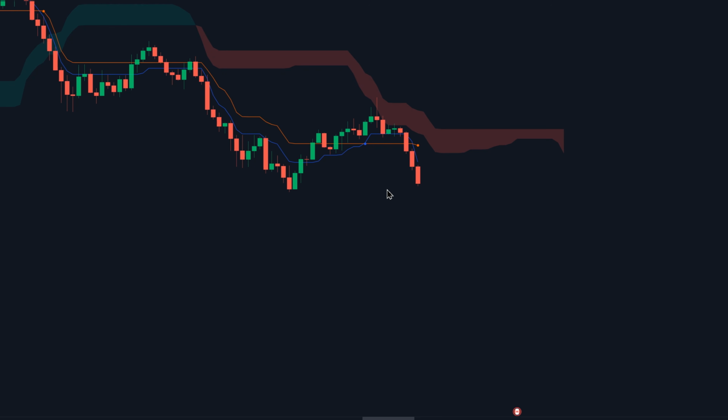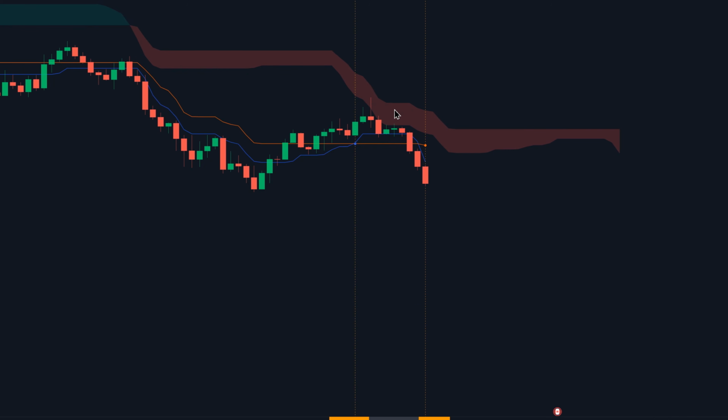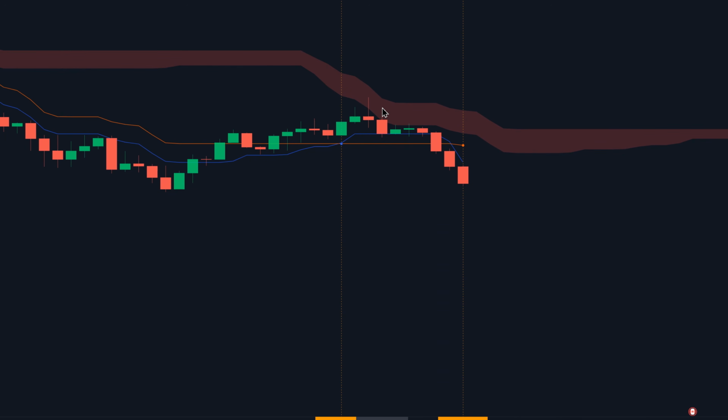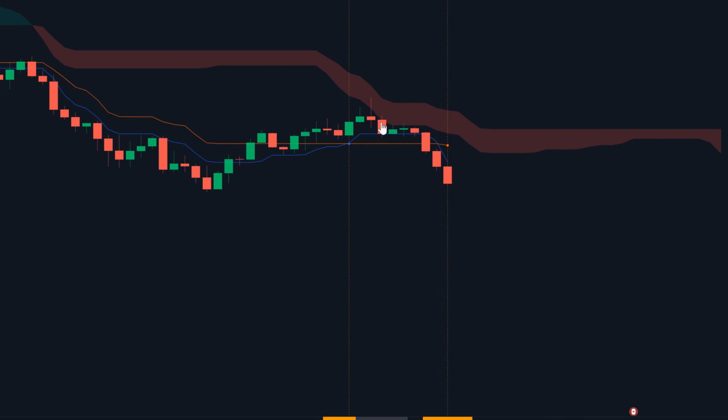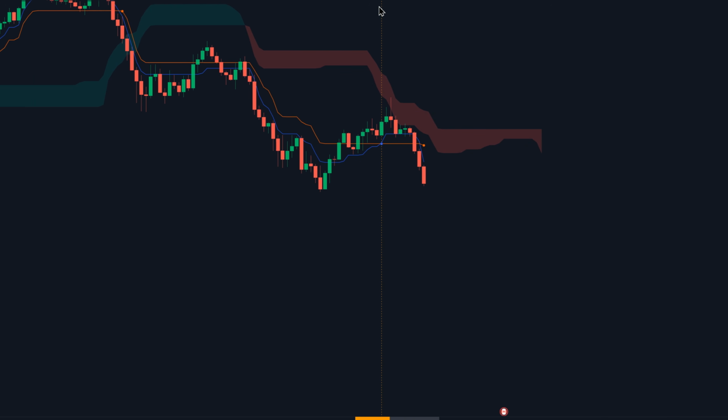Now, the third condition is to ensure that during this pullback, the price candles touch the super Ichimoku Cloud with their wicks without closing inside the cloud. To confirm that, you basically mark the beginning of the pullback, so from here to the end of the pullback. We need at least one of these candles to touch this cloud with a wick, but at the same time, no candle should close inside the cloud. And as you can see, this candle and this candle did exactly what we're looking for, which means we're going to enter a short position here.